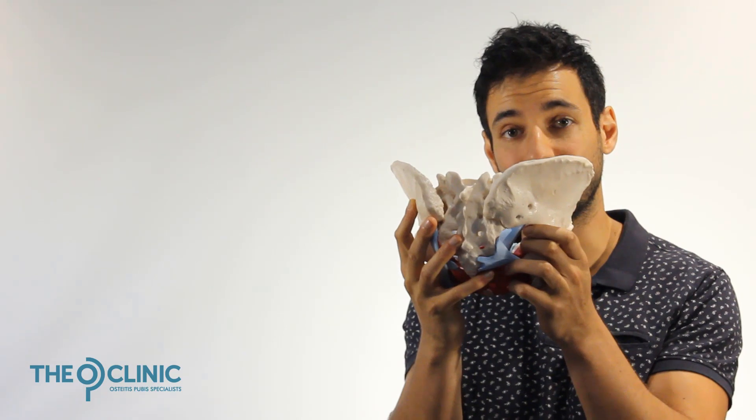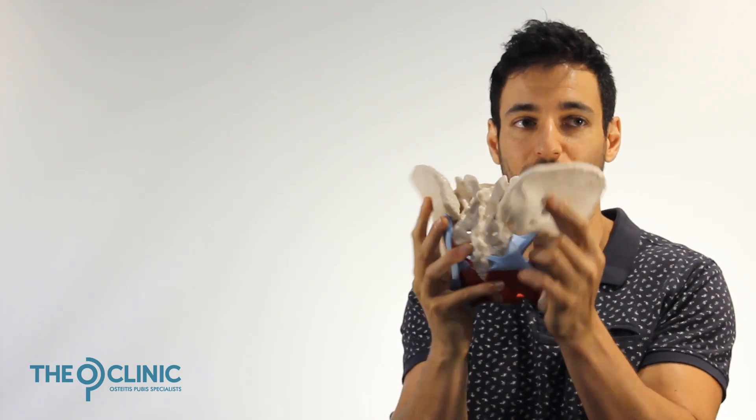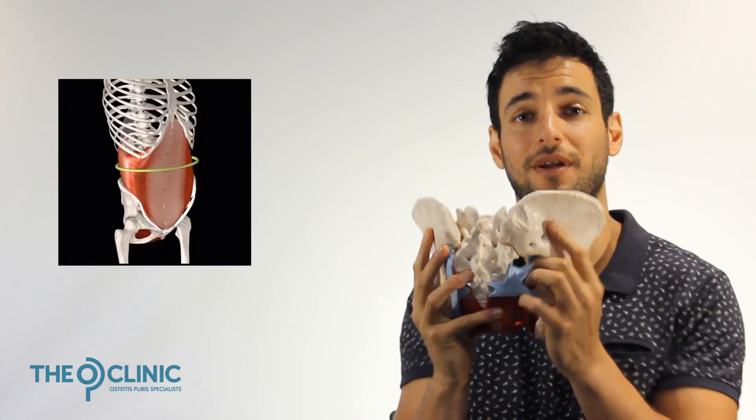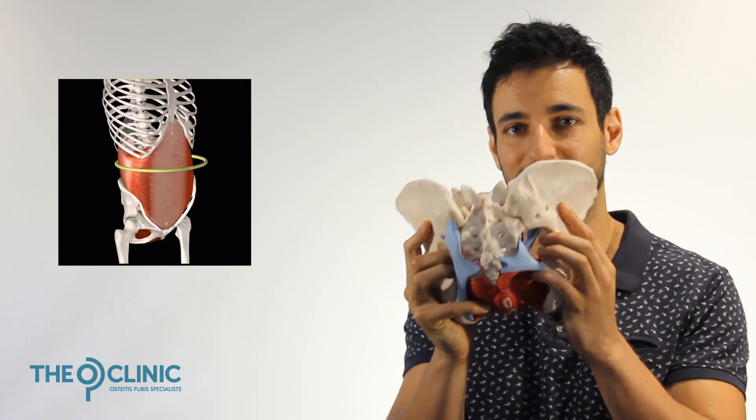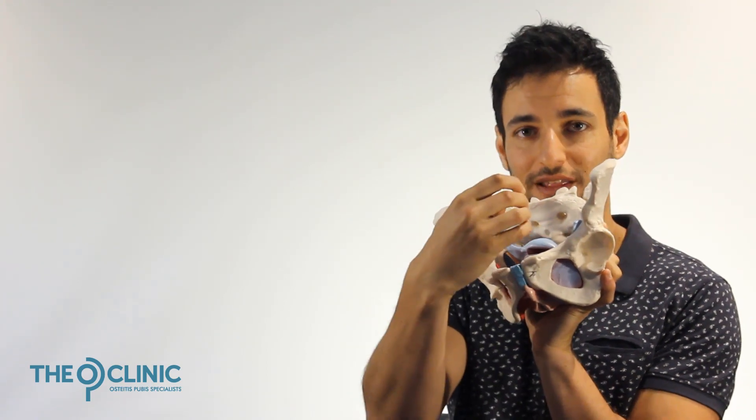This is really important because when you're going to run, you're going to need that space to rotate your pelvis. When you're running and moving fast, there's a real danger of hurting yourself, so you need stability at the front of the pelvis to prevent your sacroiliac joint from crashing into each other as it's open. You essentially replace stability at the back from pelvic floor contraction with stability at the front from core activation. This is where OP patients fall down — they struggle to breathe correctly, can't get their core to activate correctly, and so can't provide stability at the front of their pelvis.